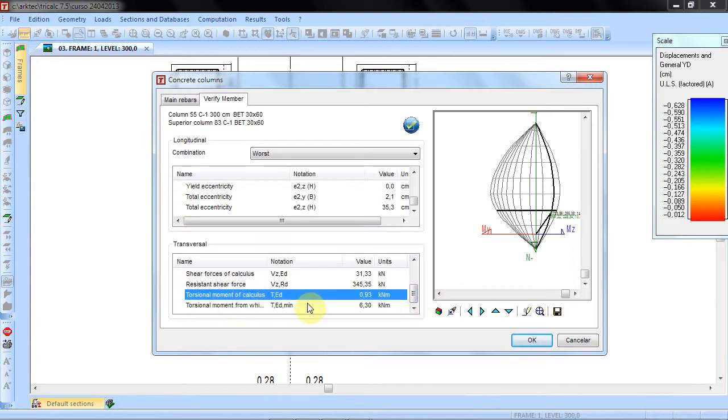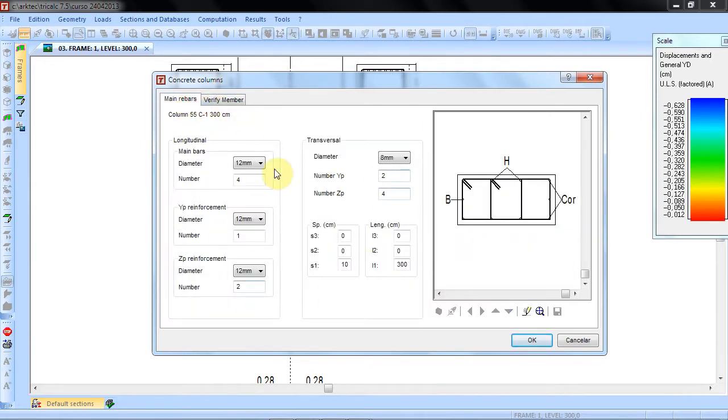The torsional moment also, and all the information is here for you to have security in what the program has done.